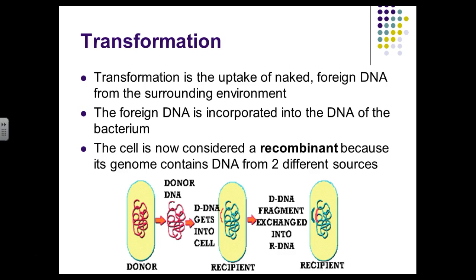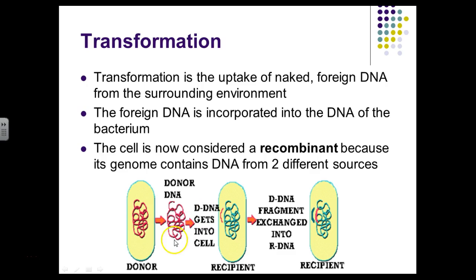We talked about Fred Griffith's experiment with the strain R and strain S bacteria, where he learned that when you take dead strain S bacteria and mix it with live strain R, the DNA from that dead bacteria can be taken into the live bacteria to transform it or change it. So transformation is a natural process that happens in bacteria all the time. It's defined as the uptake of naked foreign DNA from the environment. So bacteria can take in DNA from their environment, or in the case of Griffith's experiment, from another type of bacteria in that surrounding environment.